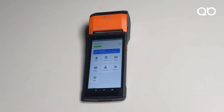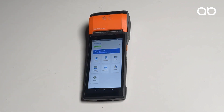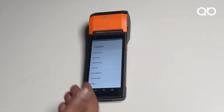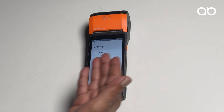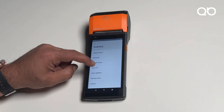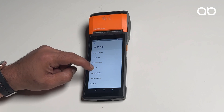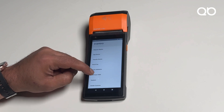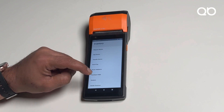We will now explore some unmatched features that QBuster offers. We just covered the billing part. Now let's look at inventory, which is the oxygen for any business. From this device itself, I can request stock, add stock, transfer stock to another location, perform stock-out operations, run stock validation, and even create purchase orders.